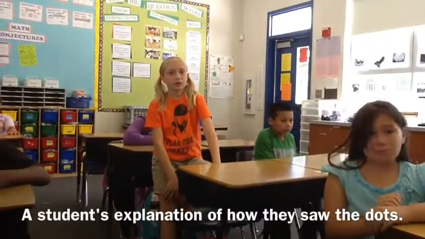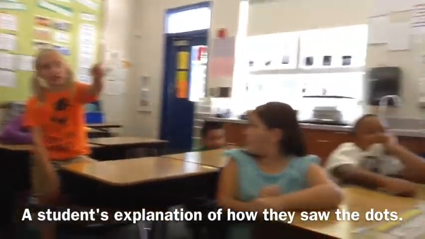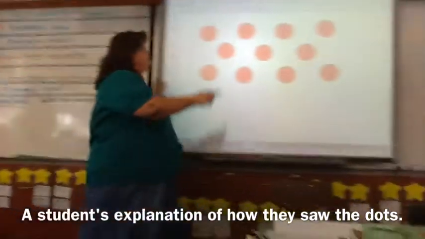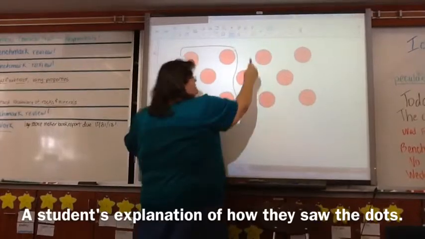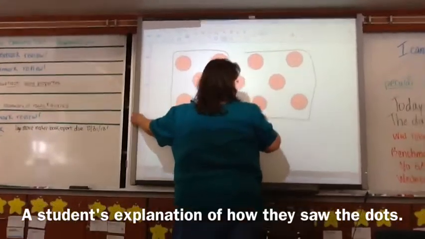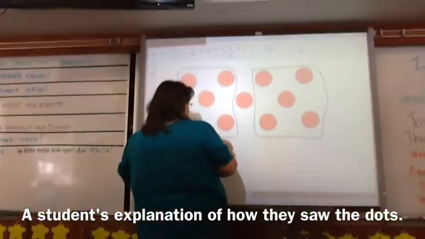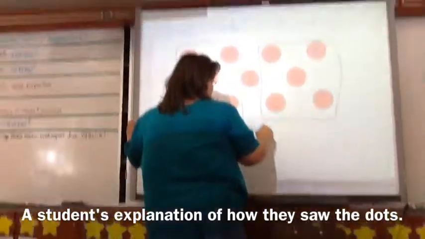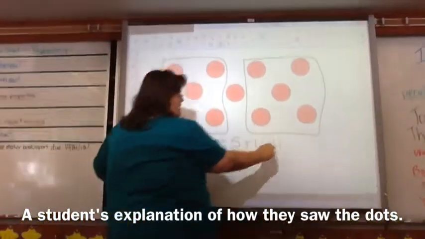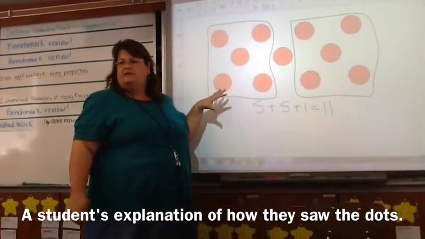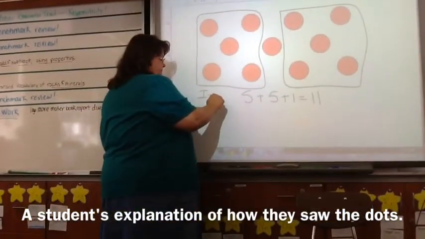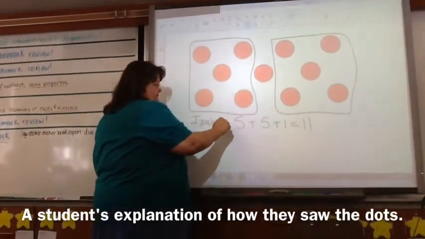What I did was I did the 5, and then I did the other 5, and then I added the 1 in the middle. Like this? Uh-huh. And why did you think like that? Because I know 5 plus 5 is 10, and then 1 more is 11. How did you know that that was a 5 without counting it? Because I know that if there's 2 on the bottom and 2 on the top, that's 4, and then it was 5.